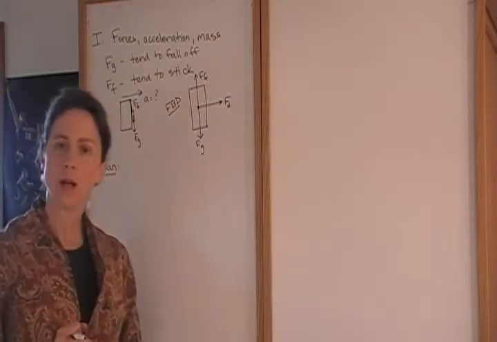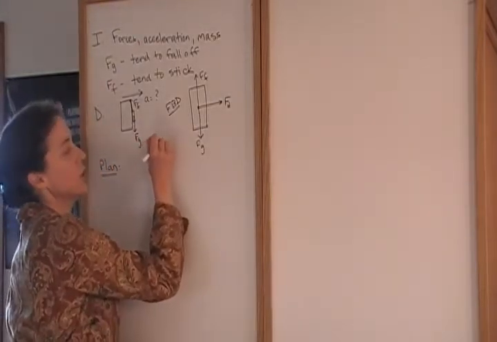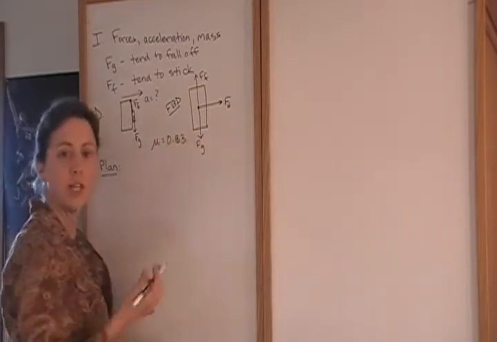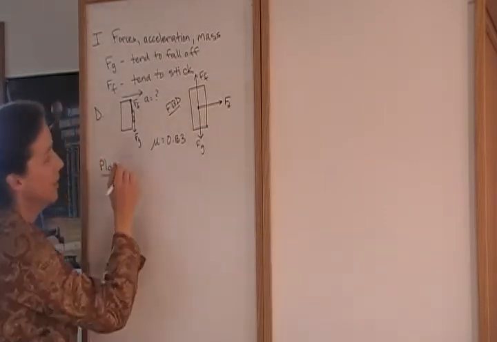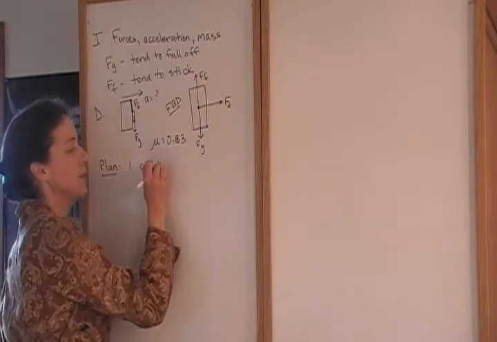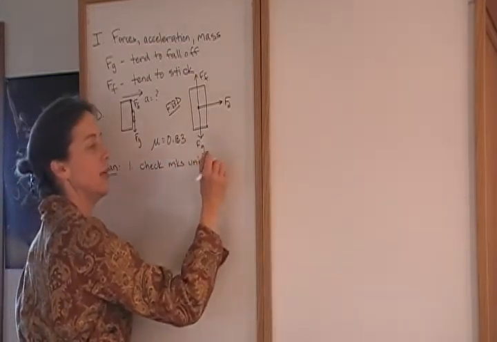Are we given anything else? Well, we are given one single value here, which is that the coefficient of friction is 0.83. I've changed it a little bit so that you can work the problem yourself later. In any physics problem, we want to check that the units are MKS units, and if need be, do any conversions.